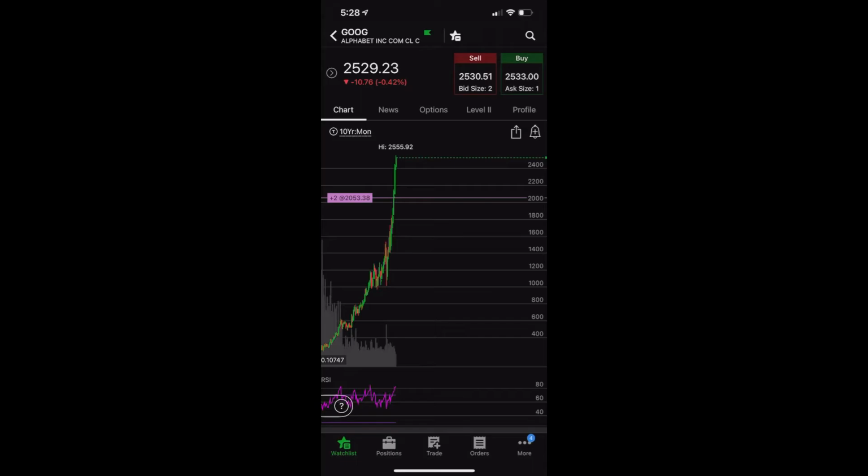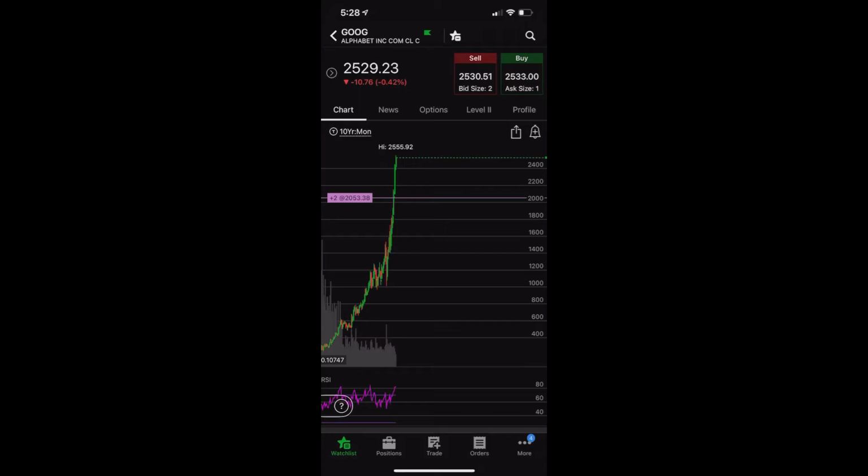Now, as somebody who's been using this app for a very, very long time, this is probably where you're going to spend the vast majority of your time because this is where you can access all of the information from the watch list page. This is also where you're going to be placing your trades. So I would get very comfortable with this page right off the bat because this is where all of your information lies.